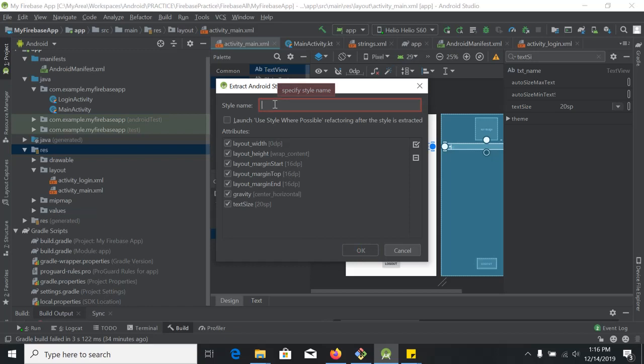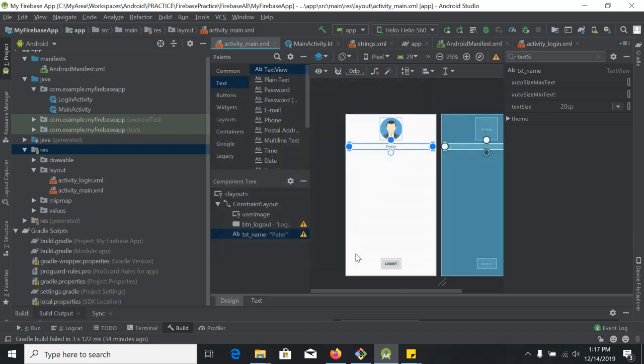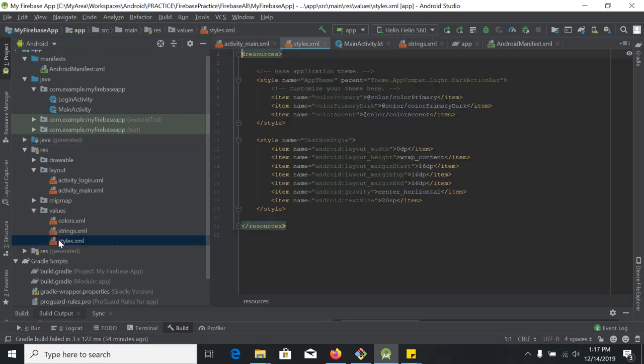Okay, we will give it the name text box style. For a better check, we can go to the values and find styles, and we find the same text box style we have just created. And we can also manually edit here, like we can change the margin and add 10 dp. That could be done.